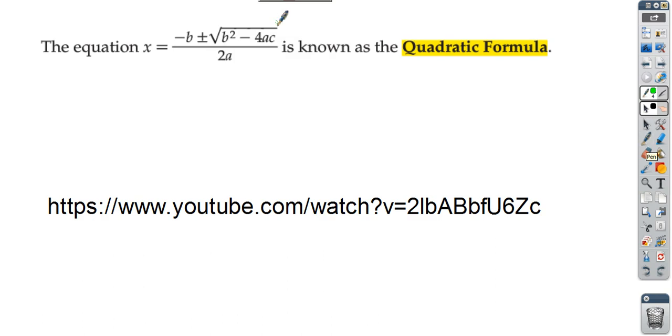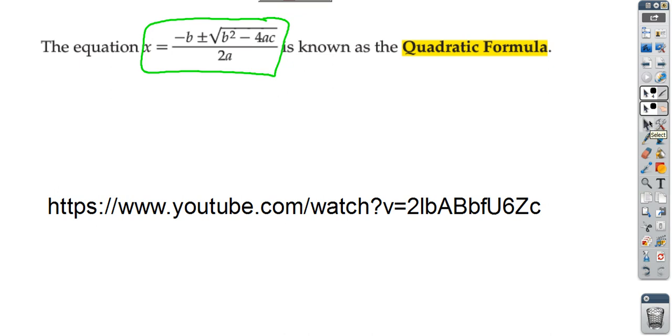It's right here, and underneath that is a URL for a link. It's kind of a humorous song that goes to the tune of "Pop Goes the Weasel." It's a helpful way for people to remember the formula. If you search that "Pop Goes the Weasel" quadratic formula song, it might be a way to help you memorize it. Math is not primarily about memorizing, but this one is so important, it's used so widely that you may as well just have it committed to memory.